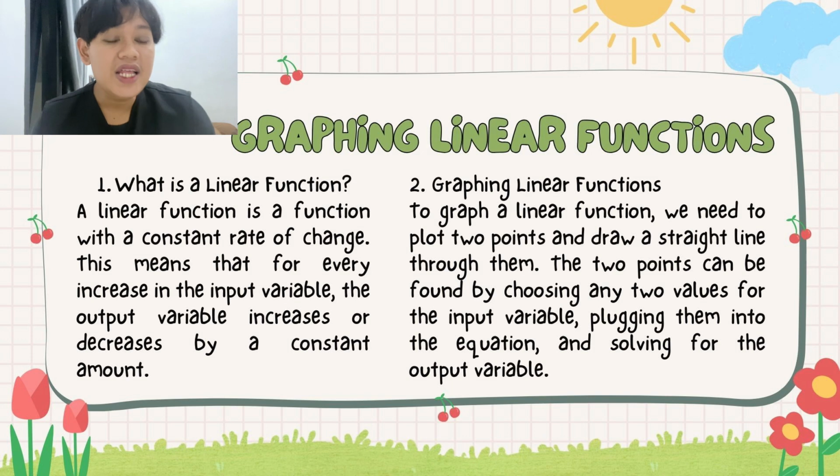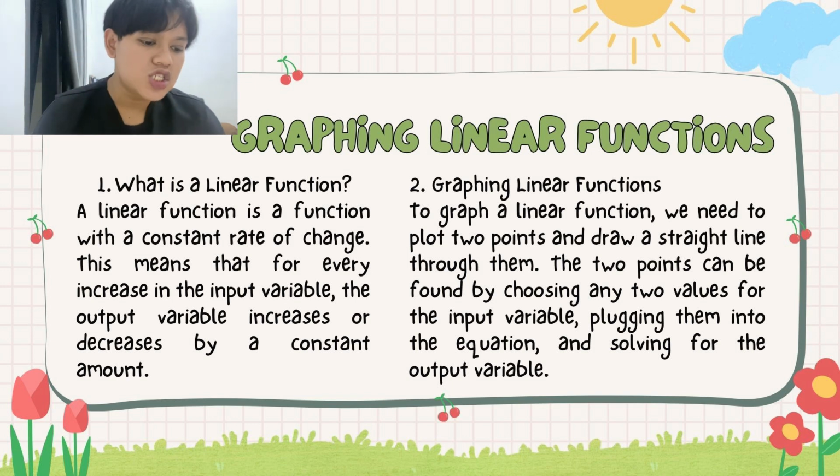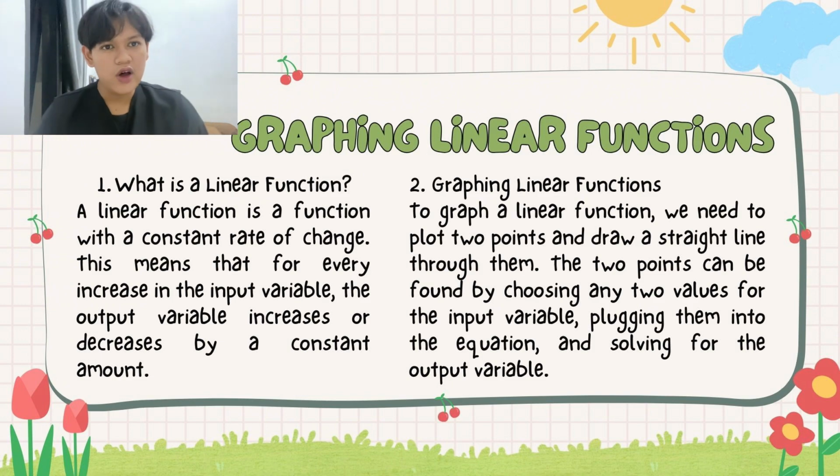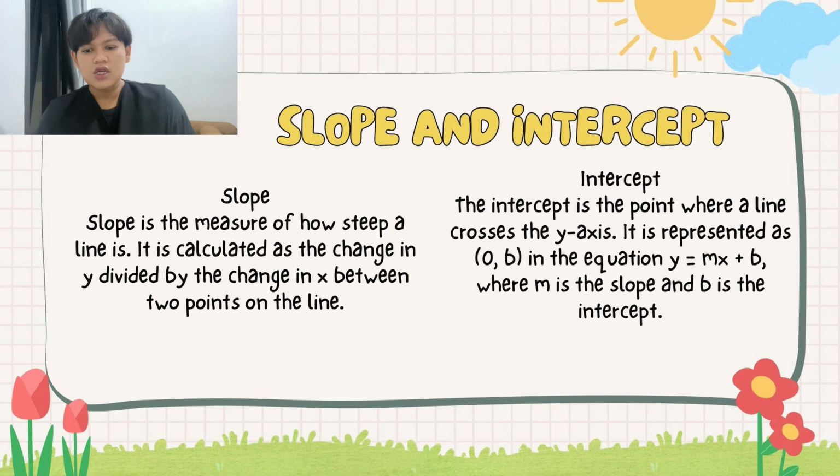And the second, graphing linear function. To graph a linear function, we need to plot two points and draw a straight line through them. The two points can be found by choosing any two values for the input variable, plugging them into the equation and solving for the output variable. You understand, guys? I hope so.